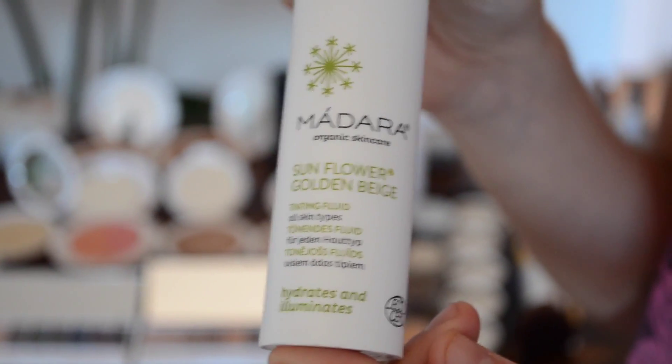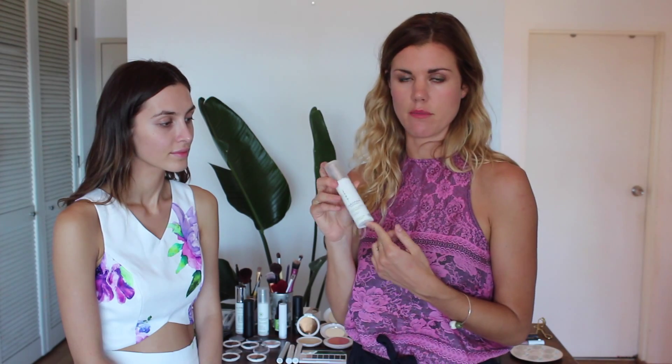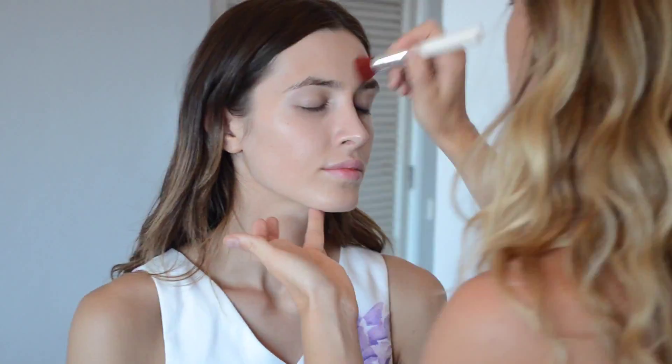Now that I've cleansed the skin, I'm just going to come in and make sure the skin is nice and hydrated before I put the foundation on. I'm actually going to use a tinted moisturiser that I'm absolutely loving at the moment. It's by a brand called Madara. It's an organic brand and it's a really beautiful product full of lots of ingredients that are highly nourishing for the skin. It does have a slight tint but not too much, so I'm going to use it as a base which is going to moisturise.